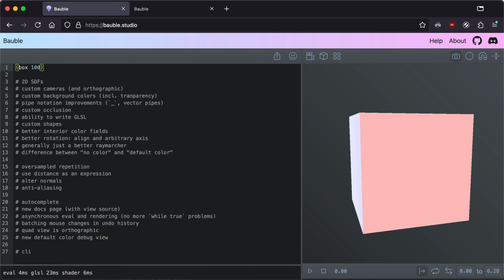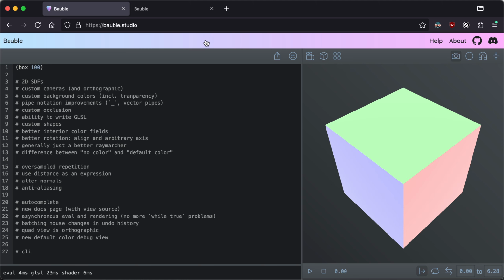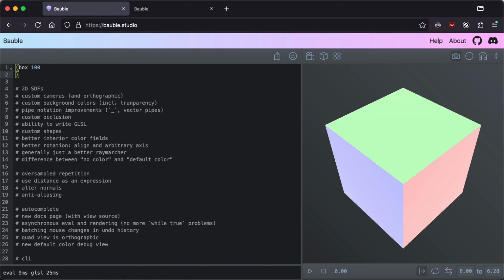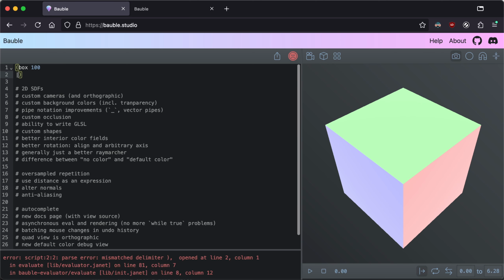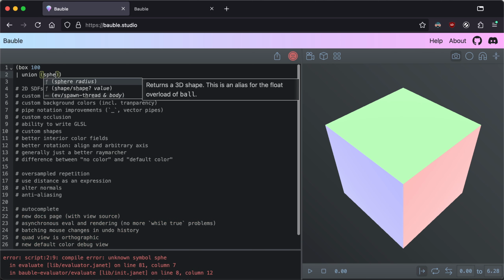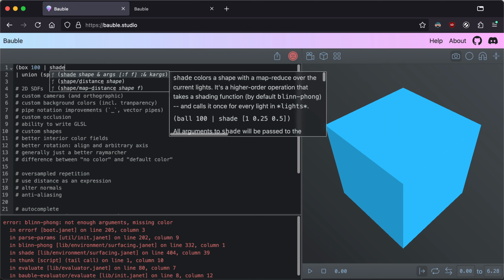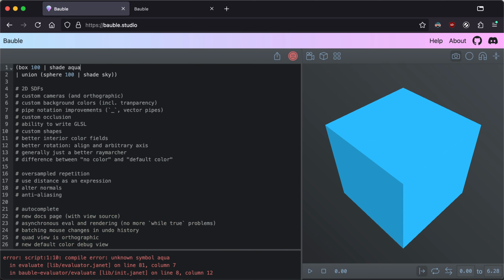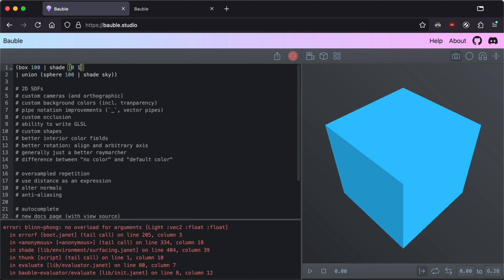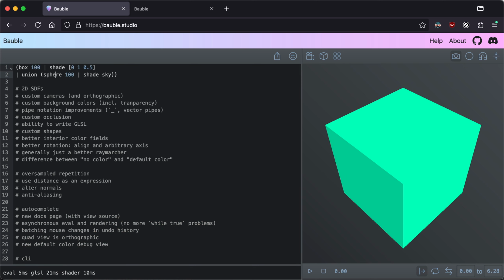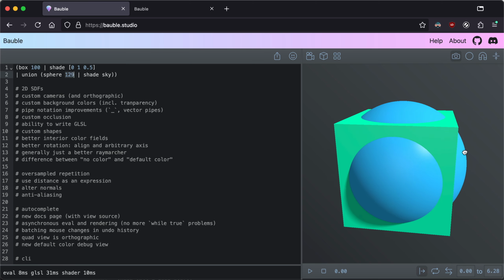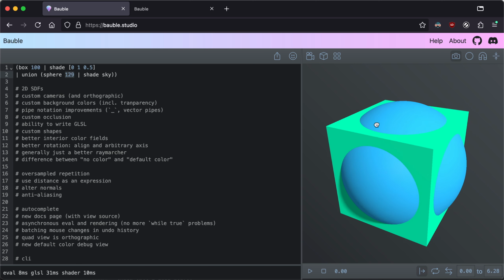Talk now about the much improved lighting and ambient occlusion. It's not this weird special-cased thing that it was before. So let's make this, and we'll shade this blue. We'll shade this like, do I have an aqua color? I want like 0.1, 0.5. It's kind of a nice color. So make this sphere a little bit bigger so we can actually see it. Okay, so this is a shape.